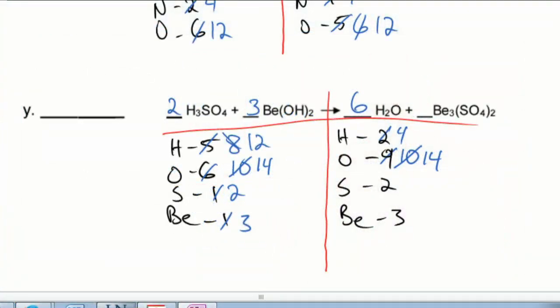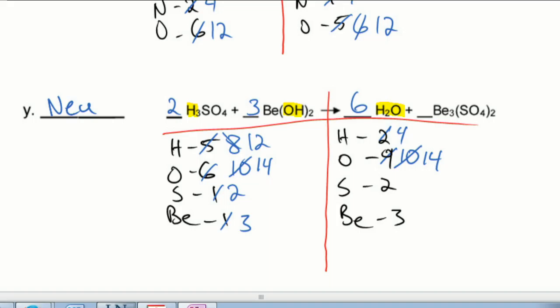So this is maybe just to explain my thinking on why here. And this is looking like a double replacement. No, this is a neutralization reaction. And the reason it's a neutralization reaction is because I start with an H and I end with an OH, and then I have water. So H gives us our acid, OH is our base, and then we have some water being produced there.